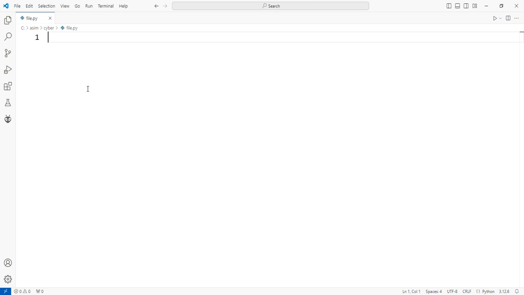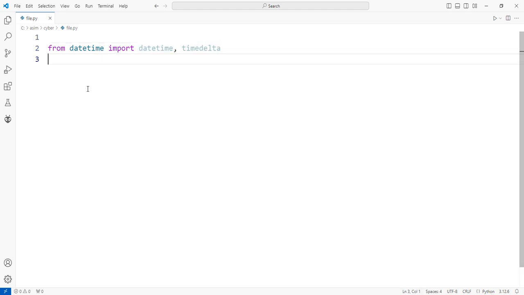Let's go through a basic example that covers creating datetime objects, manipulating them, and formatting the output. Get the current date and time.